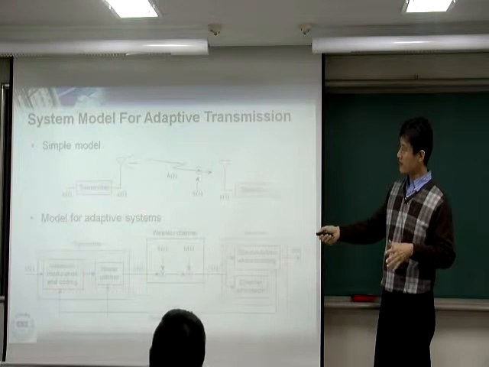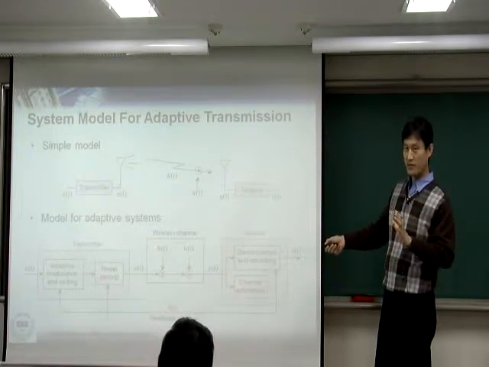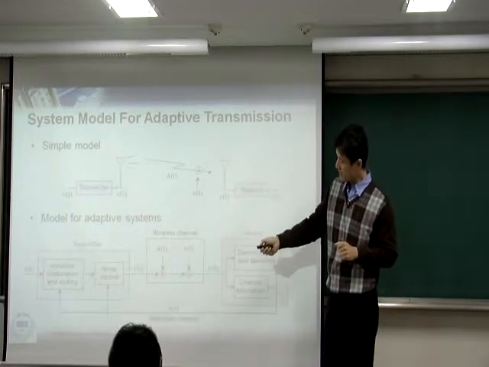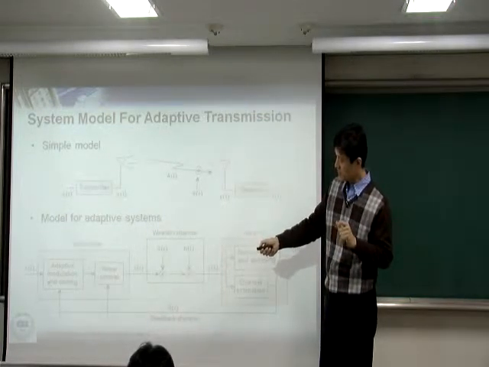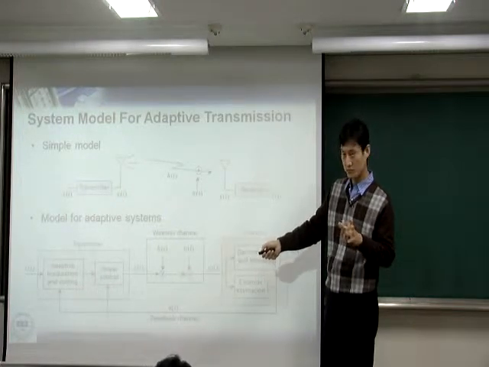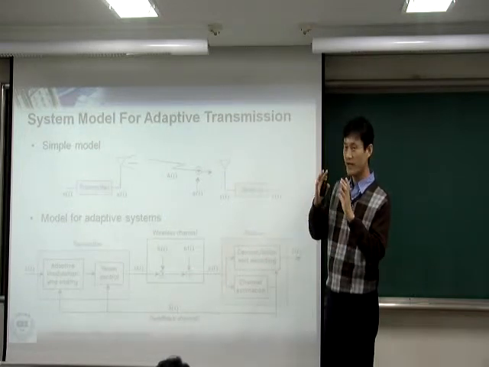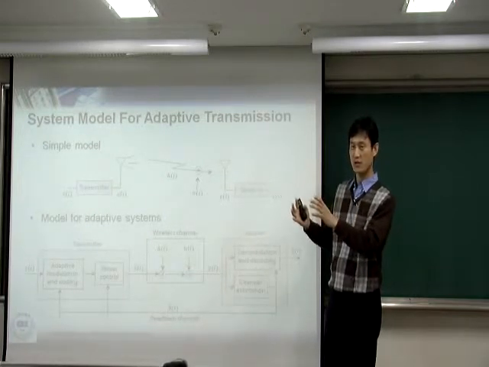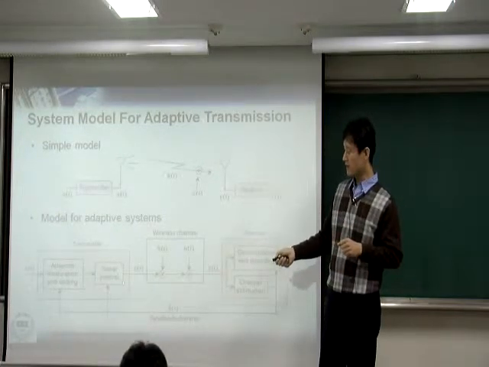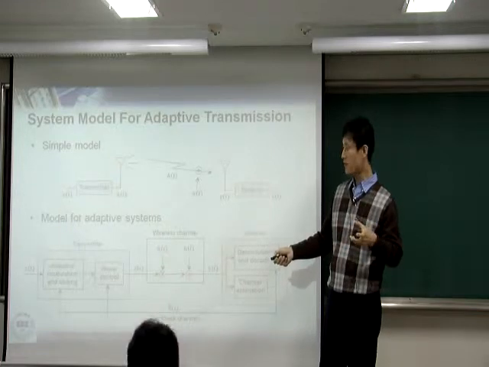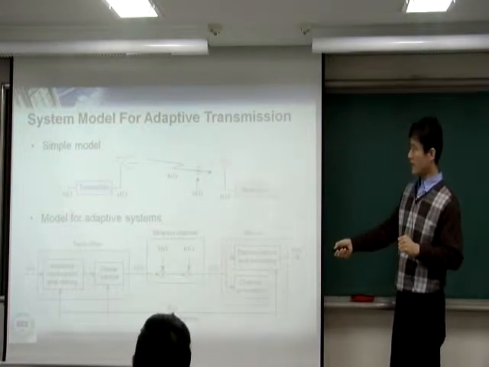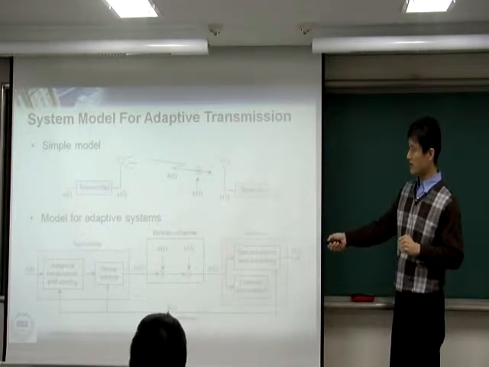Now we're going to make a block diagram picture of this model. Let's think about the transmitter in a little more detail. In the transmitter, you must have modulation and coding. These two are generally separate. So you may have a modulator, and you also have a channel encoder. Those are modulation and coding. And there may be, not always, a power controlling block.